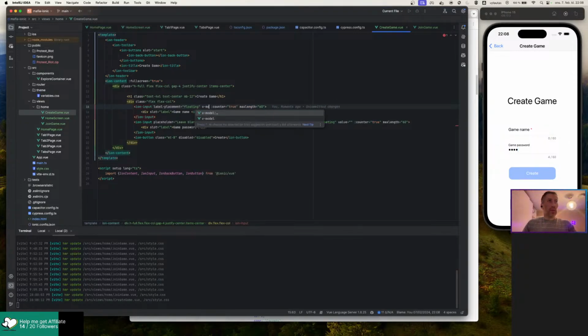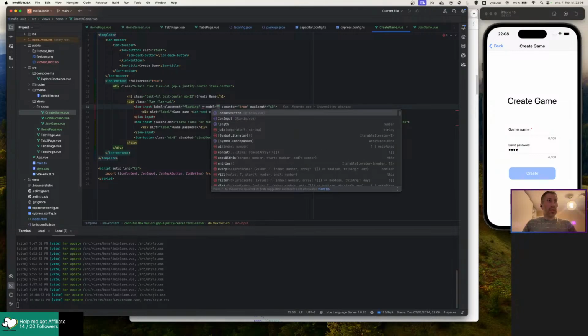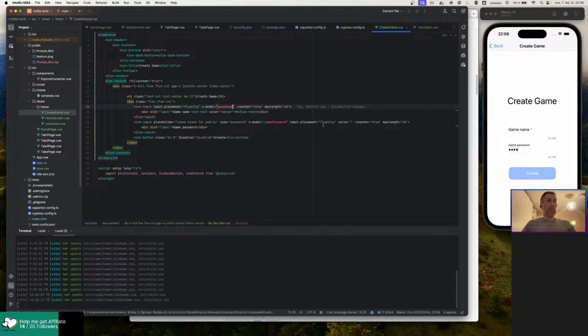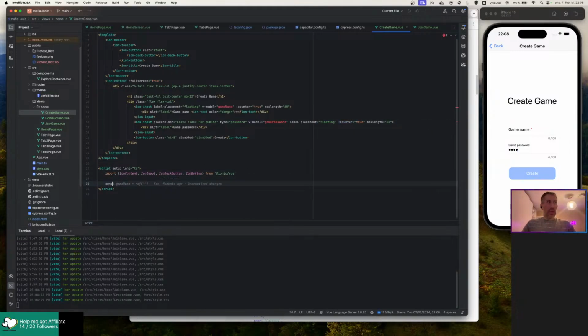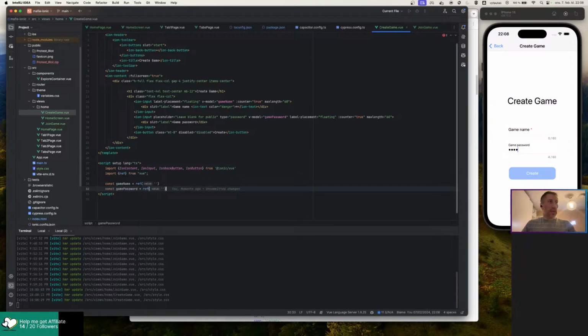It's gonna be model game name. Not gonna have any value. Then we can have a const game name, game password. Import the ref. Then we need, yeah, let's do can submit. Can submit as a computed value.